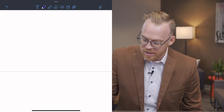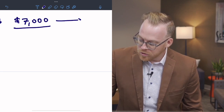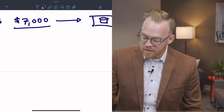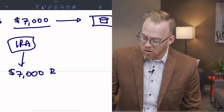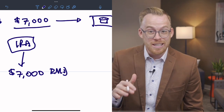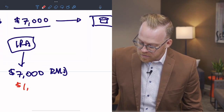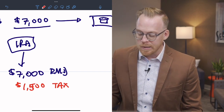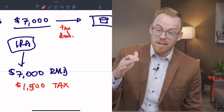Don wanted to give $7,000 to the local food bank. Well, that's pretty good. Then he has an IRA and he gives $7,000 to himself to meet his RMD requirements. So $7,000 to the food bank, $7,000 from his IRA. I'm making the numbers easy. If he's in the 22% tax bracket, he's paying probably an additional $1,400 in tax. It's actually closer to $1,500 for the 22% tax bracket. And he's getting a tax deduction for making the gift to charity, maybe, unless he has the standard deduction like before.